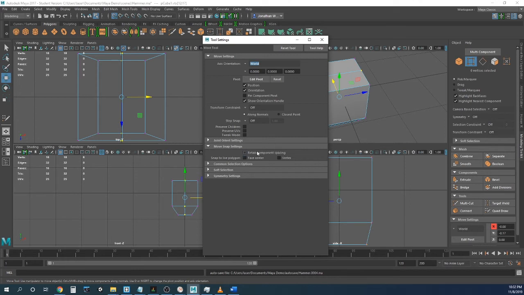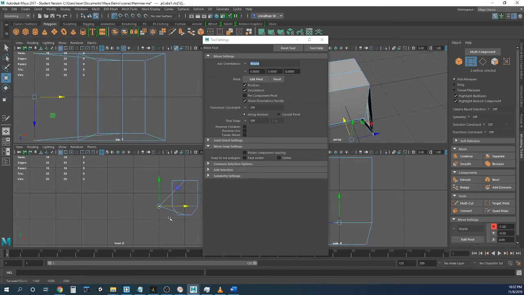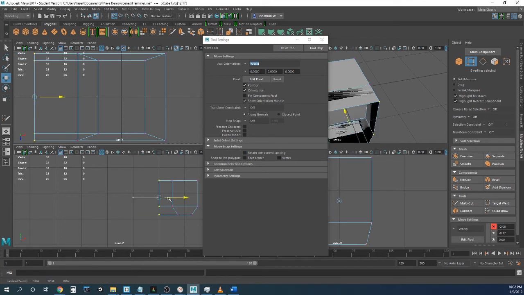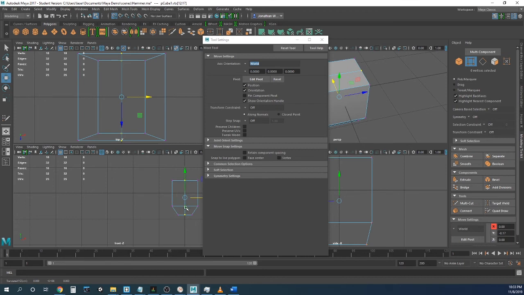If you turn off Retain Component Spacing, let's see what happens when I have just one of them way over here. Okay, this one's way off. If I hold down Shift and get all the other ones selected, and I have Retain Component Spacing on, they're snapping, but they're retaining their relative spacing. I want to turn that off. Click on the box. If it's not checked, you are no longer retaining component spacing. Now you'll notice they're all lining up together on the same 0 axis.